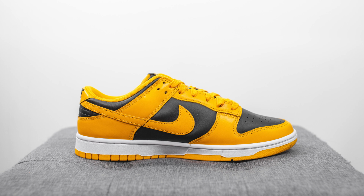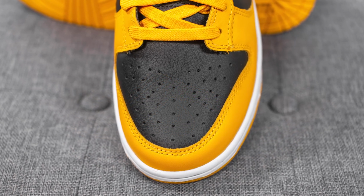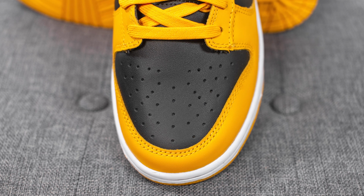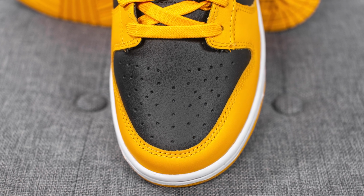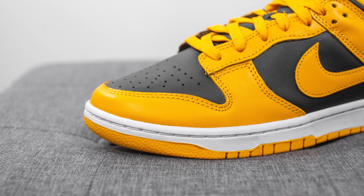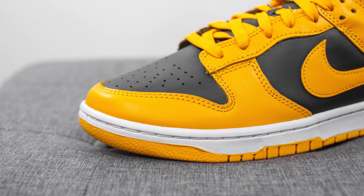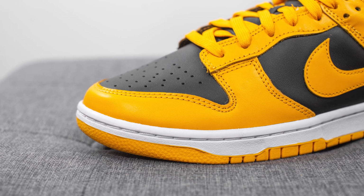So diving straight into the details, the upper of the shoe is entirely constructed out of leather. On the toe box, this is covered in this smooth black colored leather with this perforated finish to it. And just like the majority of all your Nike Sportswear Dunks in the past couple of years, the cut of leather that Nike uses on this shoe honestly feels very synthetic and has a very plastic feel to it. Overlaid on the outer edges, we have this goldenrod colored leather, which in real life, like I said before, is more of a dark yellow with a hint of orange.